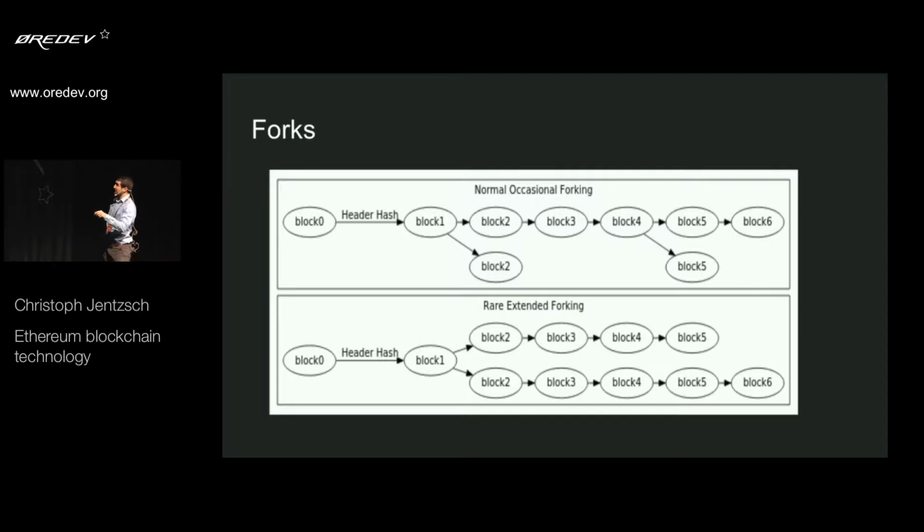So let's get back to those blocks. Those miners are creating those blocks, and some have occasional forking from time to time, not really a big problem. Very rarely, there's also a longer forking, and that's why people say for Bitcoin, for example, you should wait at least 6 blocks, so 1 hour, before you are 100% certain your transaction is actually in. Because it could be you're just on a fork and someone will publish a longer one later, so let's wait a bit. So the finality of your transaction increases over time. The longer you wait, the more certain you can be your transaction has made it in.